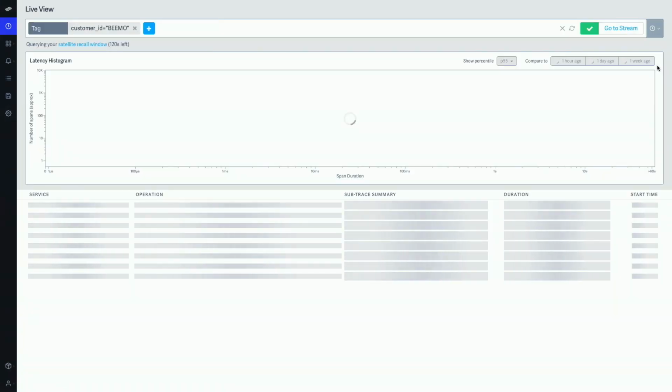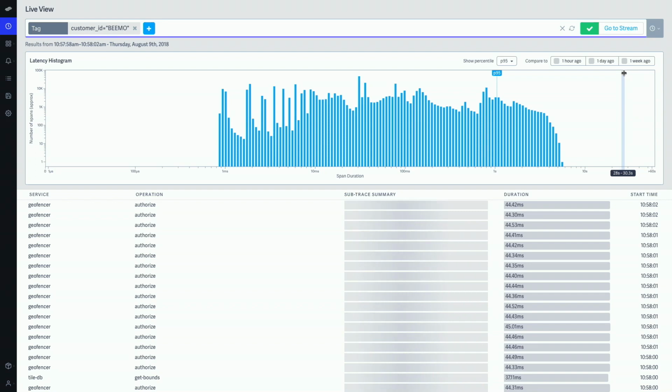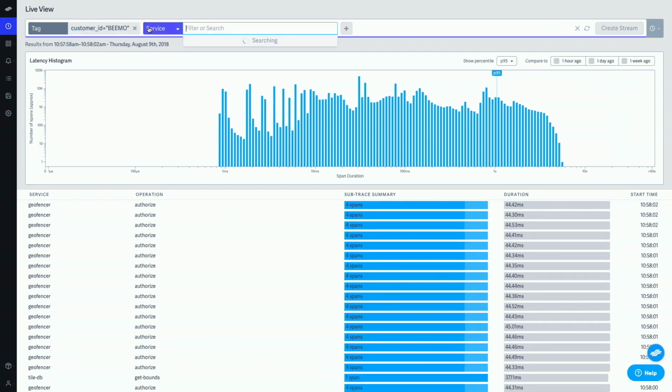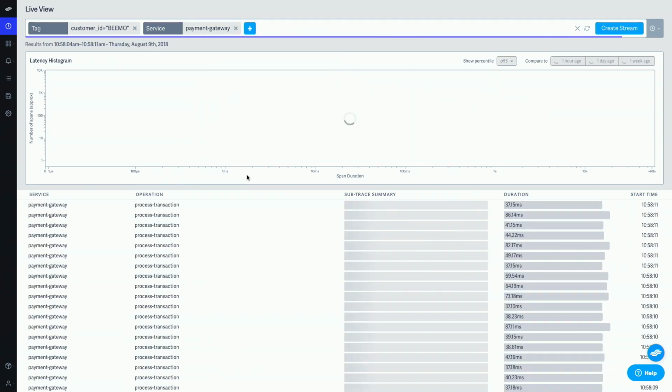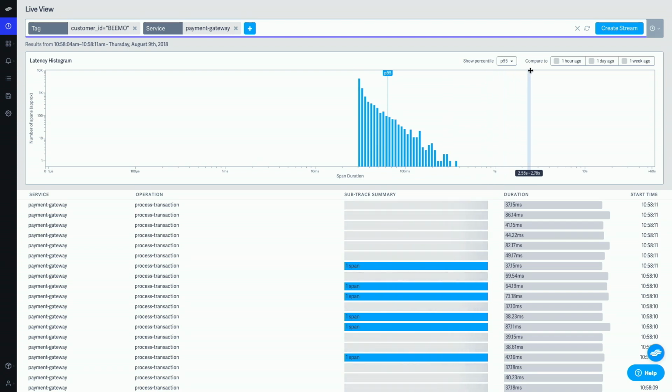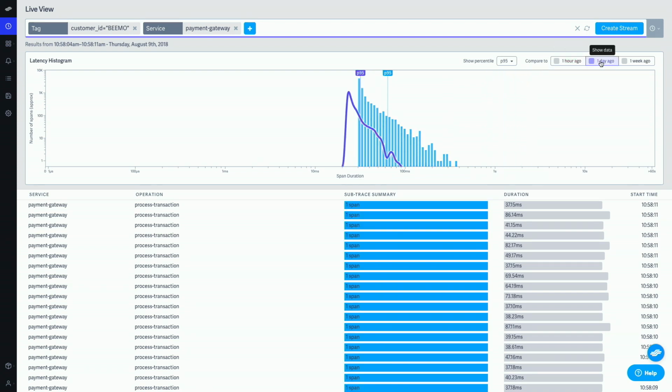Just quickly going through the typical workflow, some customers might go to this trace and see, oh, it's affecting that customer that we really care about. Now they can go back to it. Once again, they can use their intuition to think, oh, maybe the payment gateway, it's third party, something's happening there. I won't go into this too much because we already talked about it. But if you look at some of this historical data, it can very quickly answer the question, is this normal behavior? Has something changed?